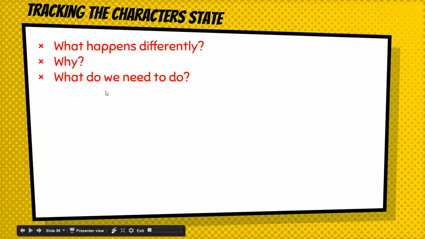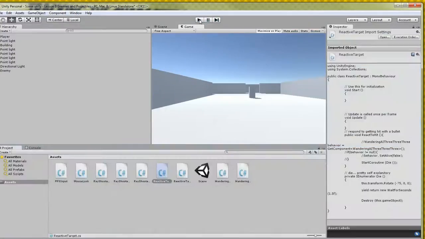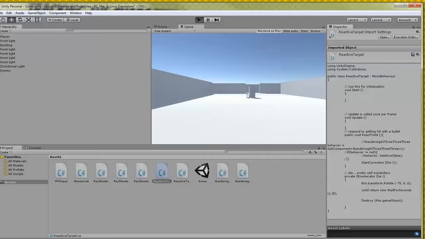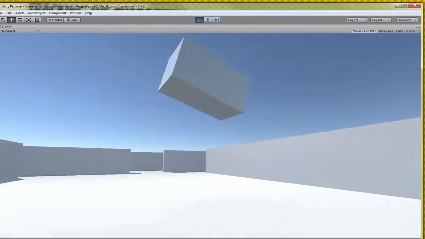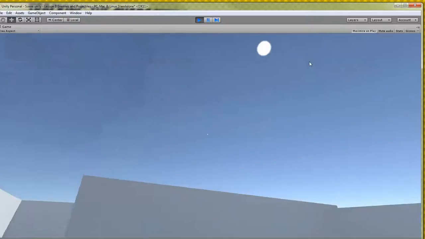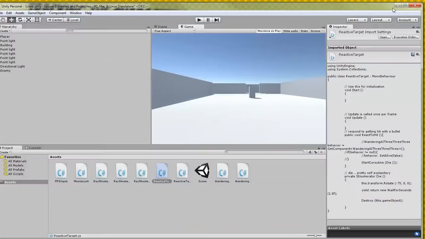Now, you wrote that. Now try it and see what happens differently. Okay, well, let's try this out real quick. Let's go back and try it and see what happens. We're going to pause, and we're going to run it. Okay, let's see if I can actually get him. Oh, it didn't fix it. What's going on here? Well, see if you can figure out why it didn't fix it.